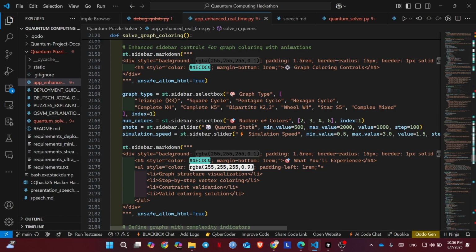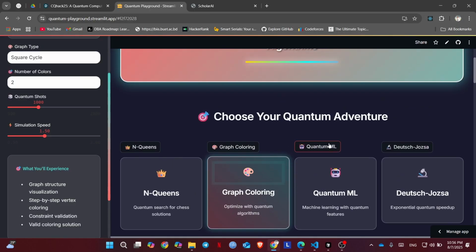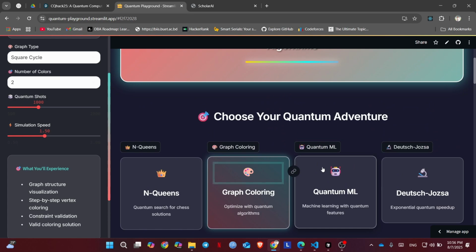So why is it better? Because in classical we get O of k to the power n, exponential time, but using QAOA we get O of polynomial in n with quantum parallelism across the solution space. So obviously 100 times faster convergence on graphs with more than 20 vertices. Okay, let's demonstrate our next solution, quantum support vector machine.